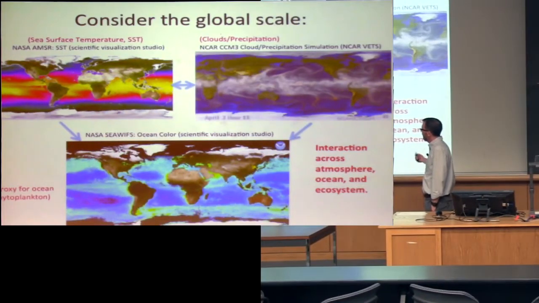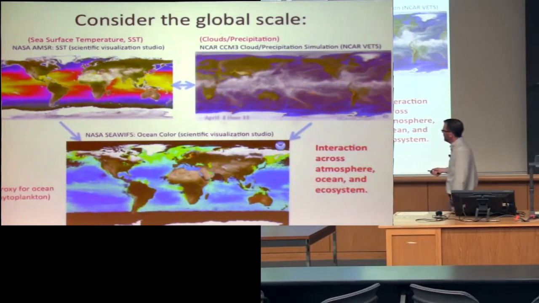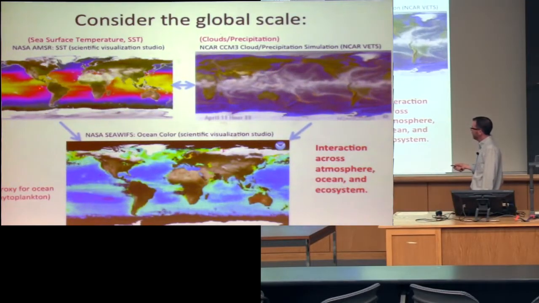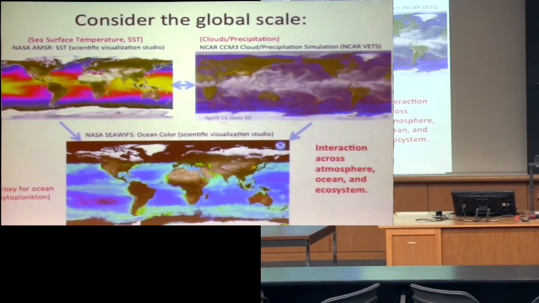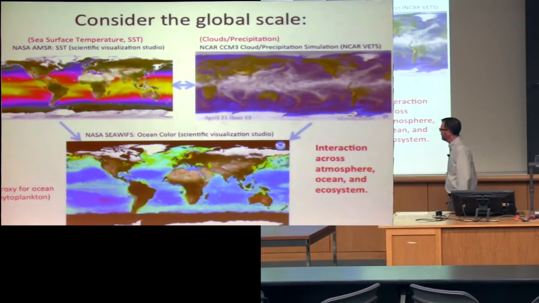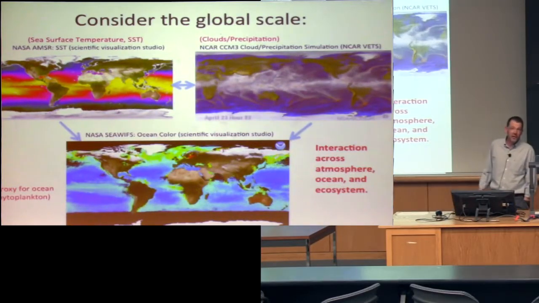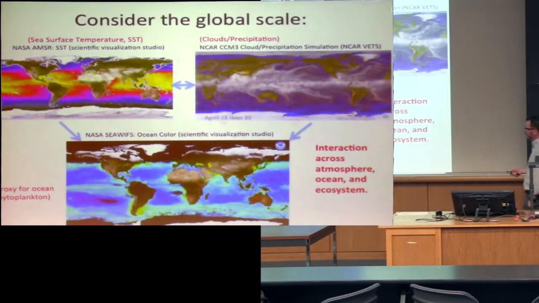But I want to point out a couple features. In particular, I want you to look at the tropical Pacific. And if you look at the tropical Pacific and the sea surface temperatures, you see those little waves that are propagating towards the west. Okay. It's associated with the tropical warm pool in the Pacific Ocean, which is very much a climate driver and weather driver in many respects across the globe.